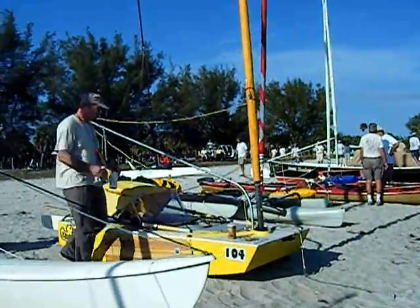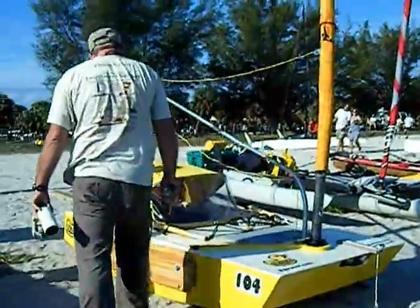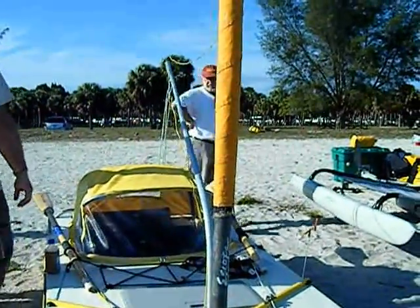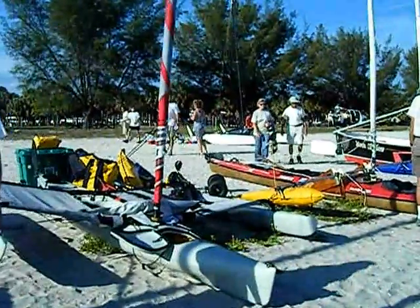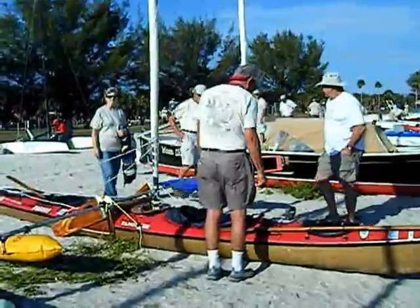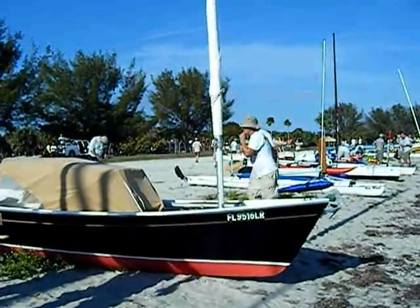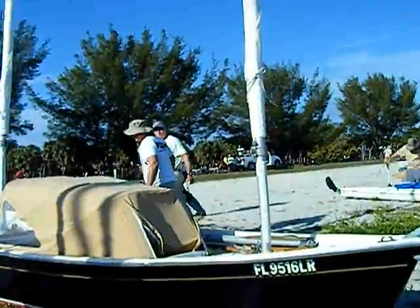All right, here's the puddle duck. Puddle duck racer. I've been reading about this guy on the puddle duck site. Look at this little sucker. Looks like a little sports car, doesn't it? That's neat. We'll keep going here. Now this is a really high performance looking kayak. Moon Shadow. Bill Fight's going, he's been 5 or 6 times. He's usually a double, but he's going by himself this year, they say, in this Sea Pearl.